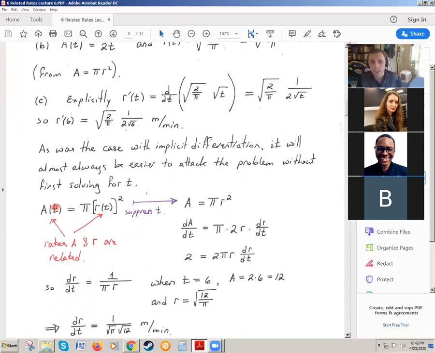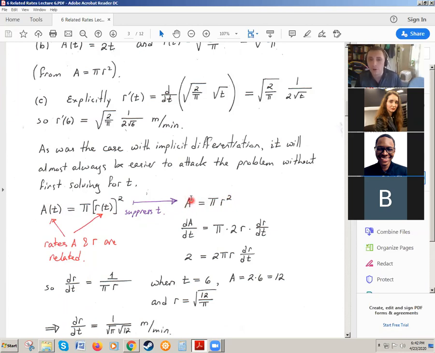So we know this relationship. We know that A(t) is equal to pi r(t) squared. We related A and r. Now, it's uncomfortable to keep writing t's all the time, so I suppress t to make it more visually pleasing. I write A equal to pi r squared. Yes? But what you should remember is that there is no A.